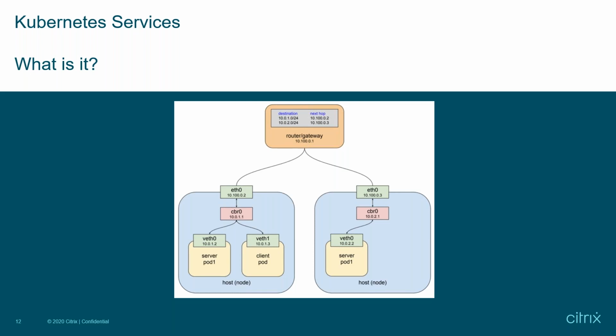The reason we need the VIPs for these services is because it solves the fact that the back-end pods are ephemeral. Which means that in my diagram here, if you look at server pod 1 and server pod 2, they may not have the same IP address as time goes by. I believe some of the people on this call are NetScaler admins. Imagine having a NetScaler with an LB VIP where the back-end service members are dynamically changing IP addresses. It's a problem. And a Kubernetes service not only manages the VIP, but also tracks the back-end IP changes.